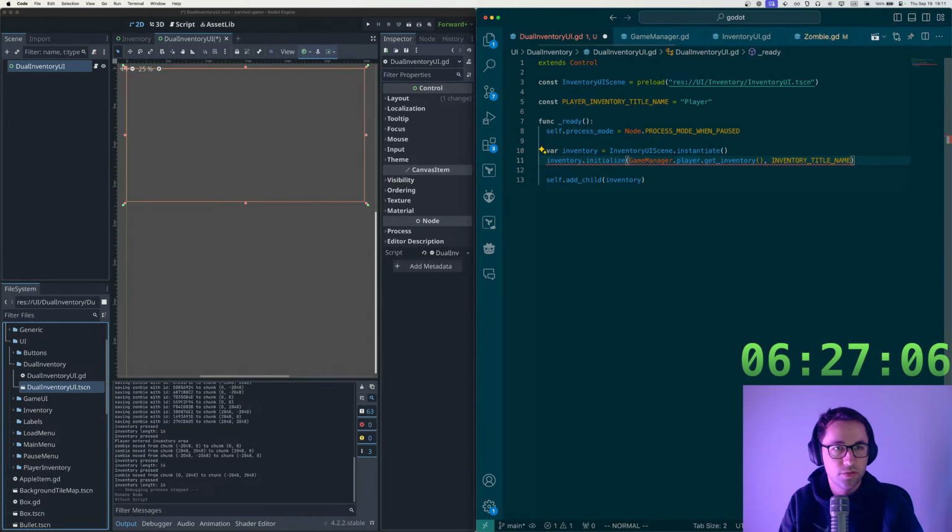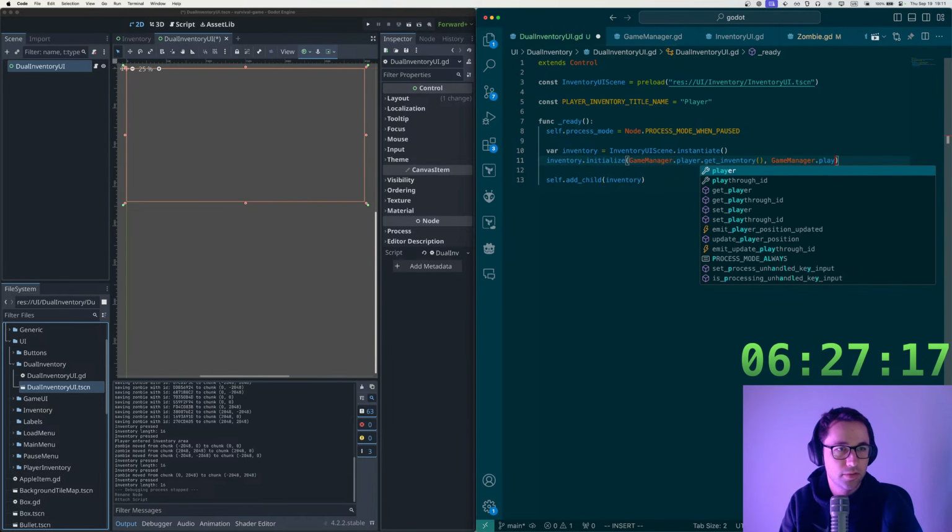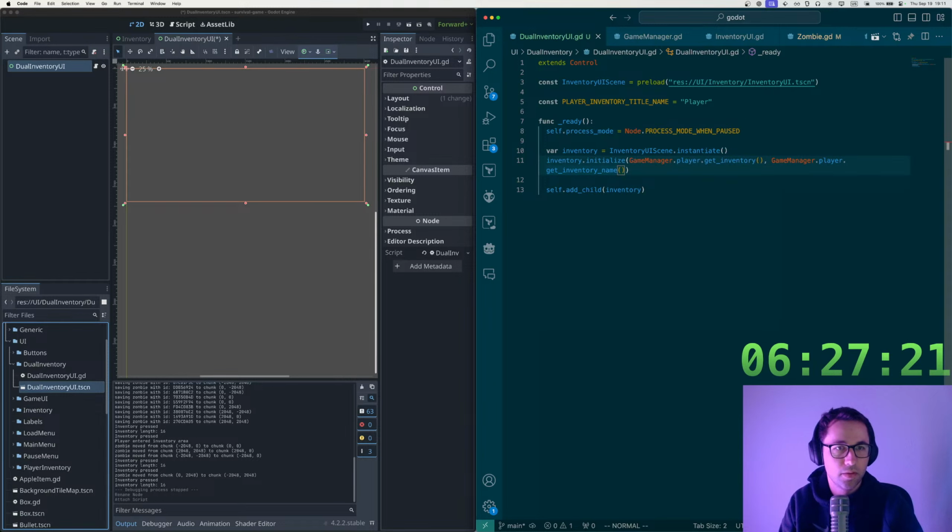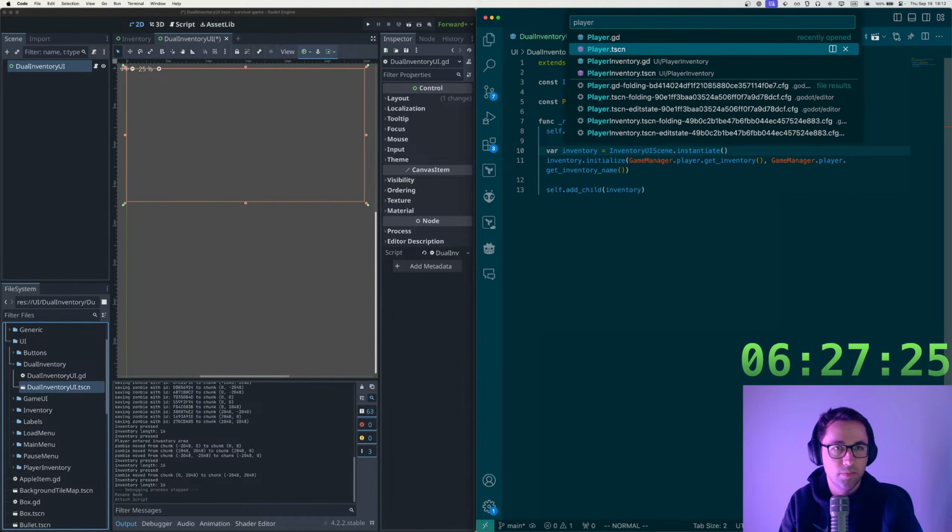So we can come into this, and instead of using inventory name, we'll do game manager dot player dot get inventory name. Cool. And then we'll also do the same in player inventory.